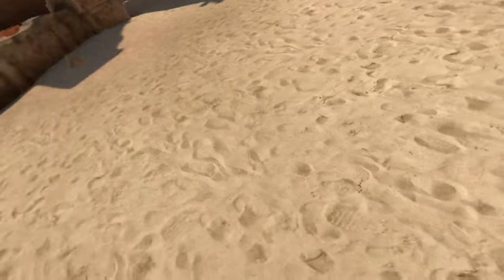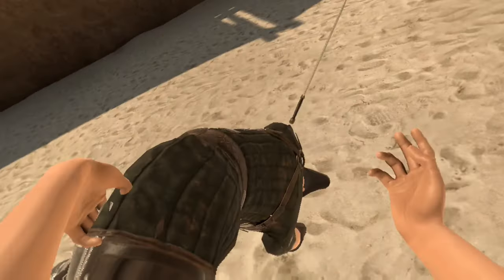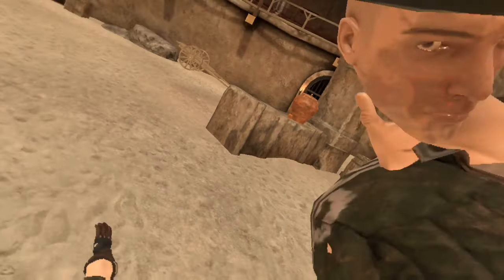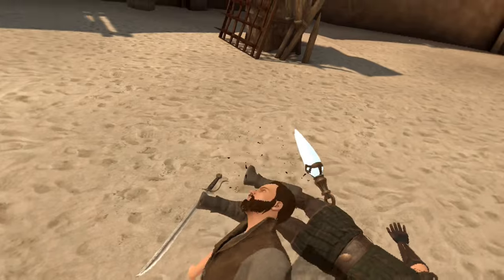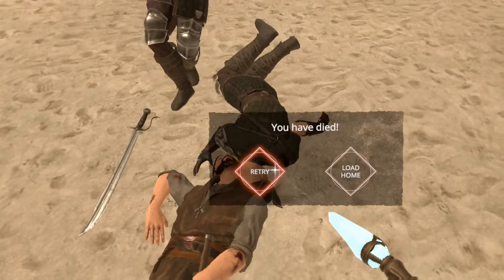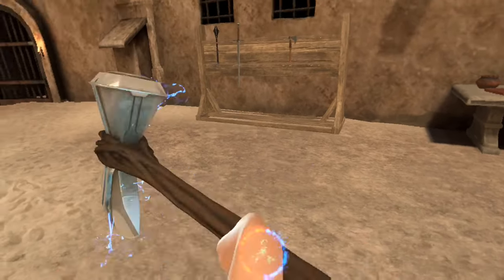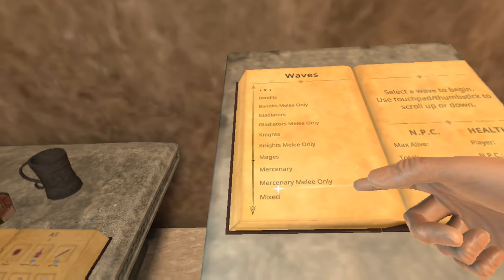Alright, you... I'm taking you instead. Give me your thighs, baby. You're choke slammed, bitch. Where'd he go? I died? That's my mistake. I thought I had invincibility turned on. My bad. Let me pull up some pirate 1v1s again.